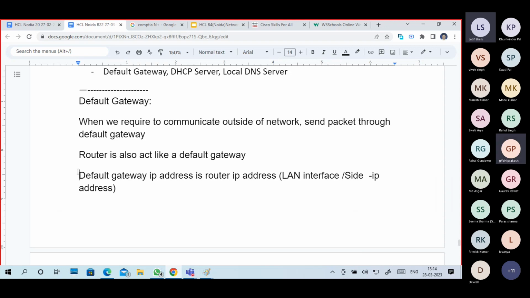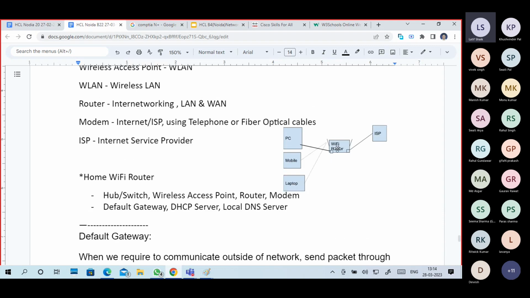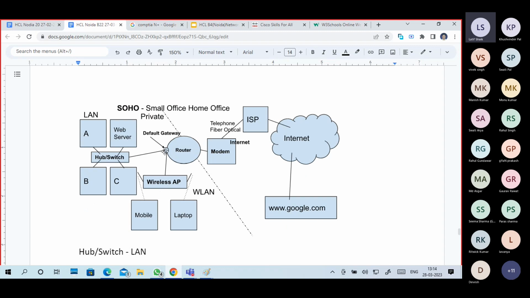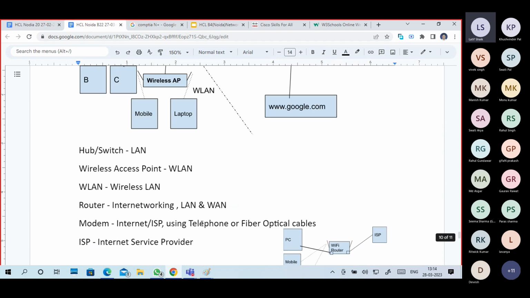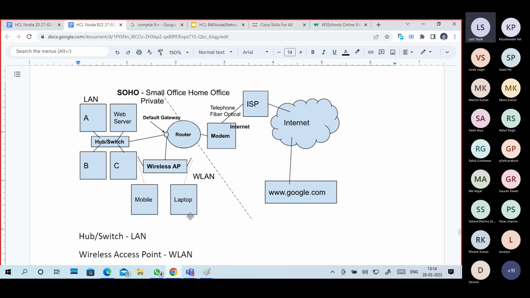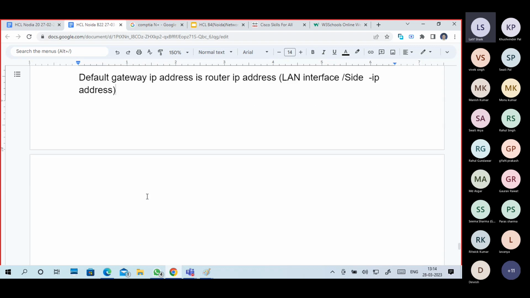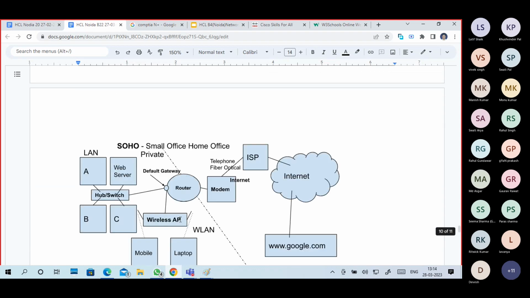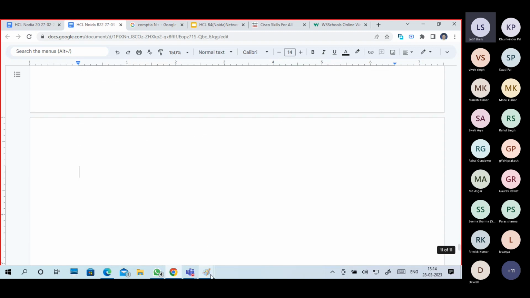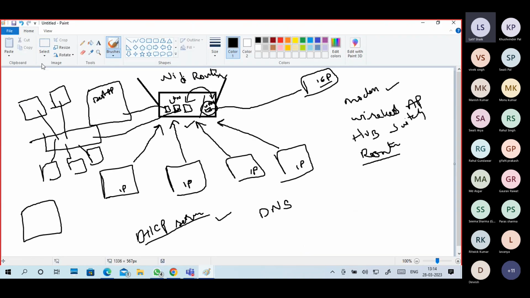Okay. So what does the default gateway IP address mean? We have a router, right? So we are going through this router. The router's LAN side interface, which is connected to our LAN, that side interface's IP address is the default gateway IP address. The router has two interfaces. One side is LAN, the other side is your WAN type interface, the outside interface. This is inside. So this interface's IP address is the default gateway. Okay. That's the point, guys. It covers so many things. You can easily understand the use of each and every device, but we'll discuss these devices once again, with certain differences.